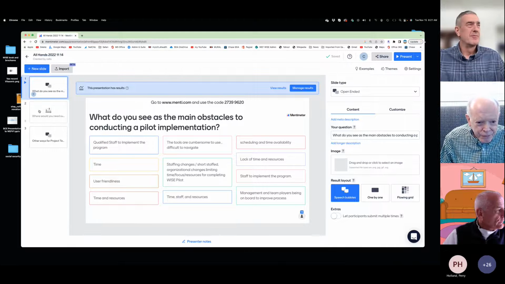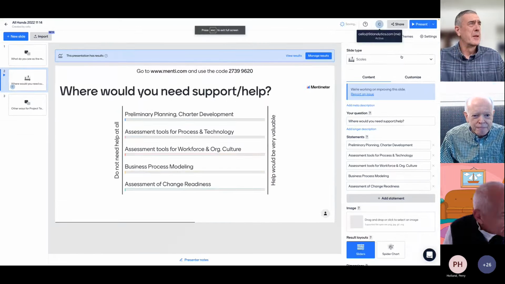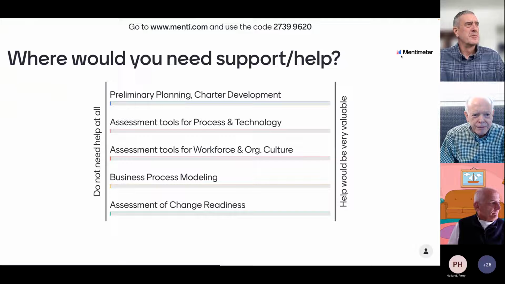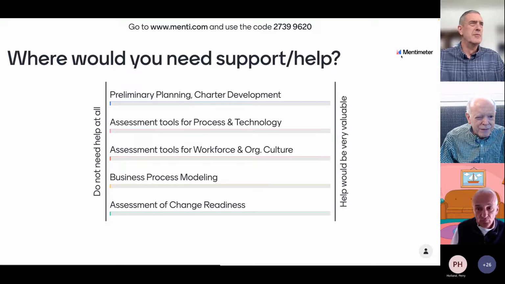We're going to move to the next slide that I'm going to present. This is so that the program team knows what would help. How can we help? Is it with preliminary planning or charter development? On the left side, you don't need help at all, and on the other side, this kind of help from the program team would be very valuable, so that we can understand how to structure our support.